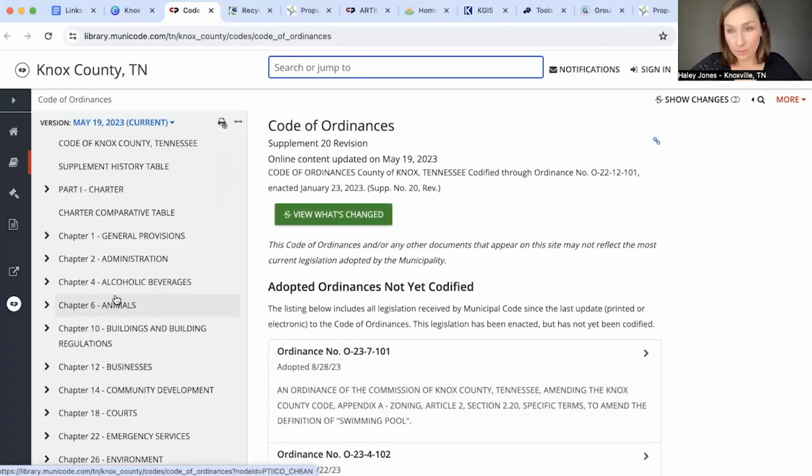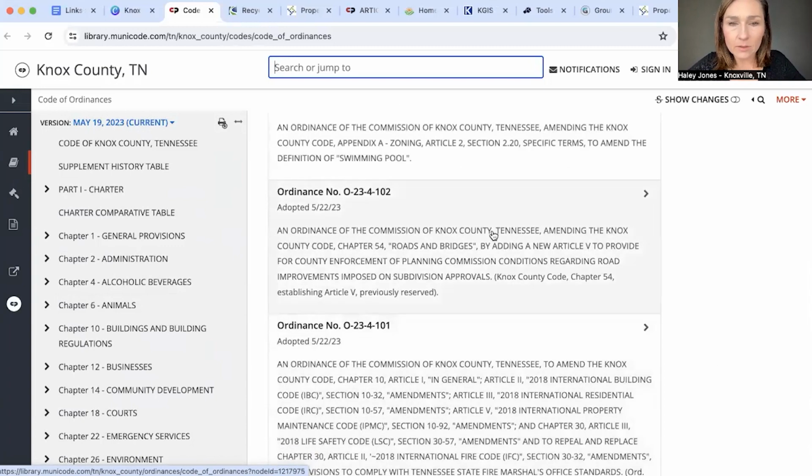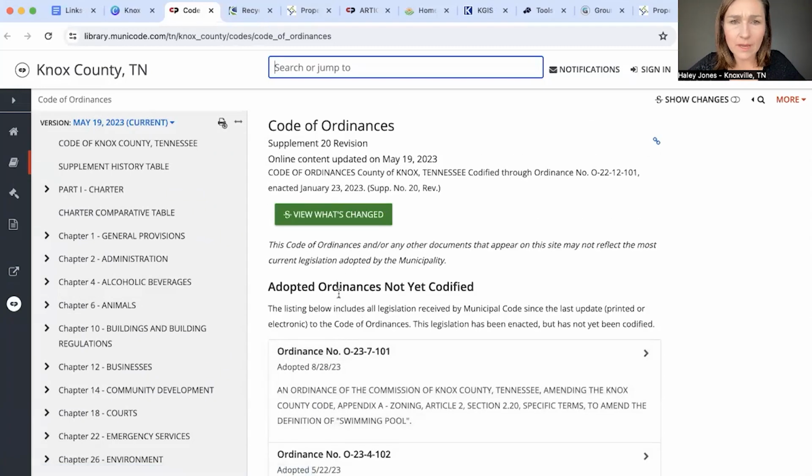Interestingly, I did bring up short-term rentals when I was talking about city ordinances. And as of right now, this current date, Knox County does not have specific rules or ordinances about short-term rentals. Although in August, that was a topic of conversation at the county commission. So you can see this is what's coming up down the pike. Some of these are as of May. So this is May 19th, which I don't know what they've been doing. No, I'm just kidding. But anyways, this is where you see all those rules.